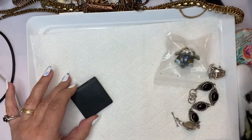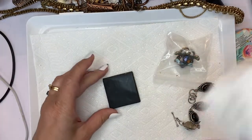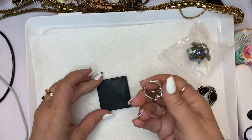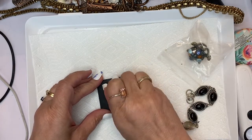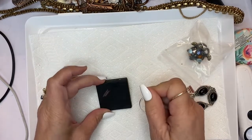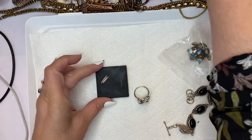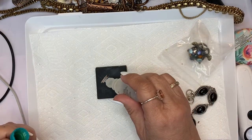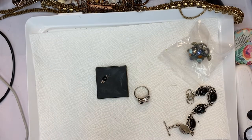So to me, this is definitely not sterling. I'm hoping this will show you what I'm talking about as far as that reddish tone base metal that always happens to show up. Oh, okay, make me a liar. It does have a reddish tone to it. I'll put a drop on it so you can see. This is a base metal. I'm guessing it is not sterling. No, it is not. It ate it up right away.